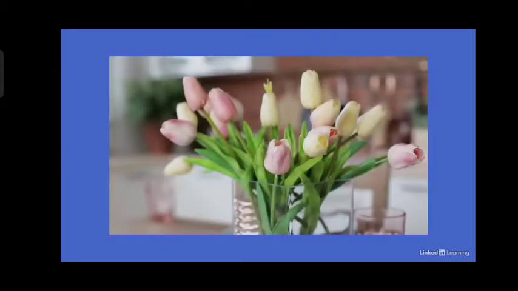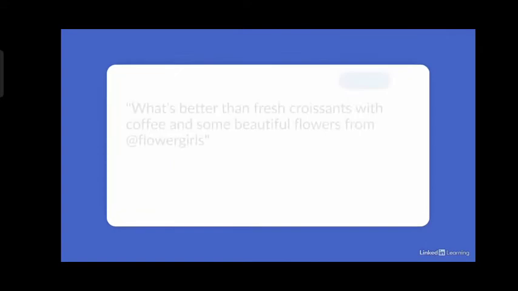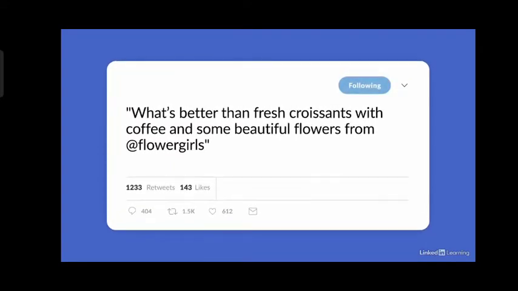Imagine you own a bakery. You could post a picture that includes a stunning flower arrangement from the popular local flower shop with the caption, "What's better than fresh croissants and coffee? Fresh croissants and coffee with flowers from @FlowerGirls." Chances are, Flower Girls will share your picture with their followers, a new audience for you that could result in a few followers of your own.